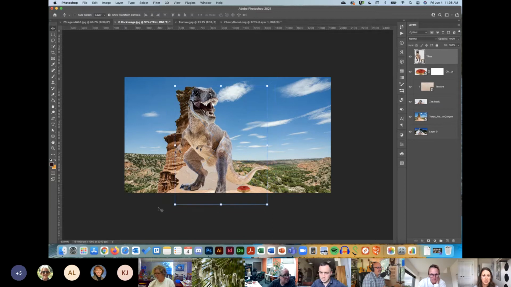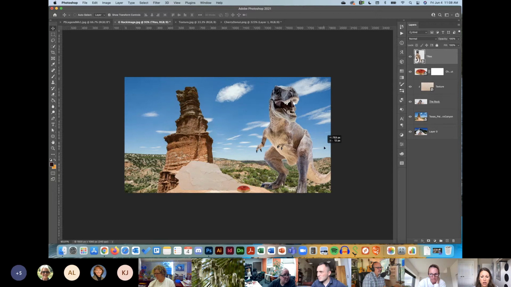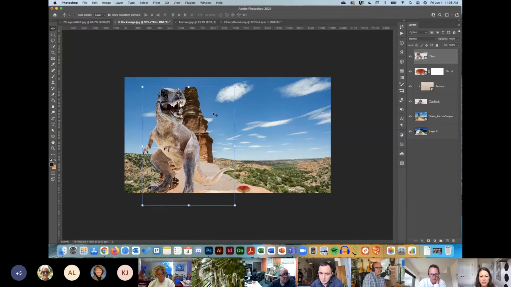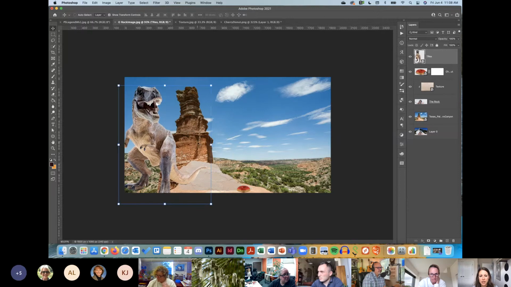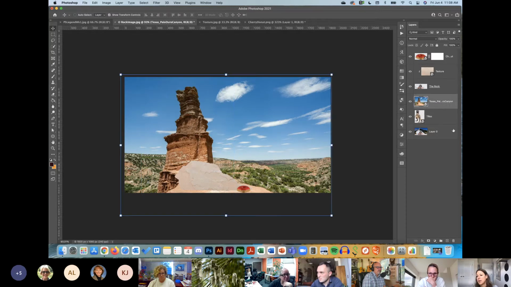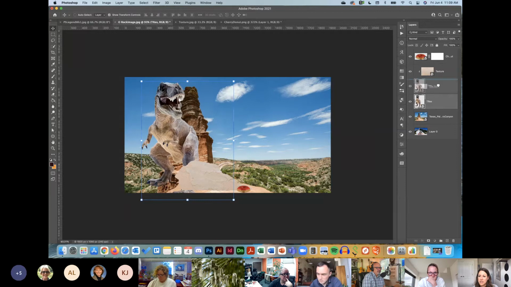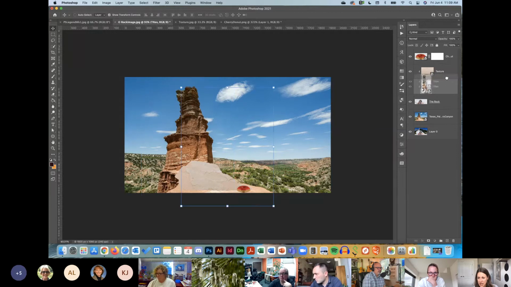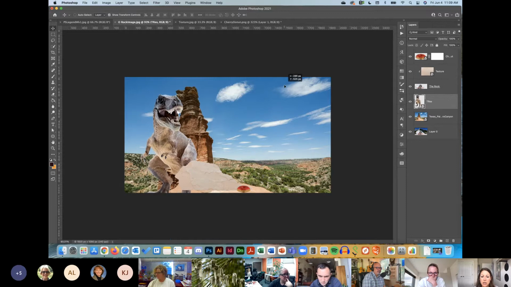So we've got T-Rex in here, and he looks really odd. I want to put him to where he's peeping around this cap in Palo Duro Canyon because he wants the cherry donut. So here we're going to pull him all the way under, but if we pull him behind Palo Duro Canyon, we don't see him at all because this layer is taking up the entire artboard. And if T-Rex is in between, now he's in that clipping mask again, like we were talking about earlier. So we don't want him in the clipping mask. So I just simply pull him behind the rock.